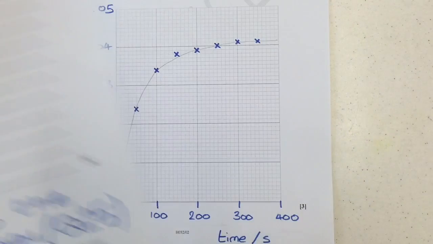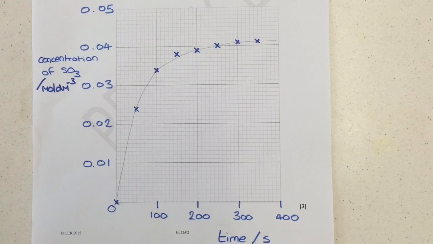Now off the back of that, the rest of this question actually goes into a lot of work on rates. So not only does it have a concentration time graph, but it also has the Maxwell-Boltzmann distribution. The Maxwell-Boltzmann distribution for the OCR specification is only referred to as the Boltzmann distribution curve, but if you're doing AQA then you'll recognize it as the Maxwell-Boltzmann distribution curve. It really makes no difference whatsoever.